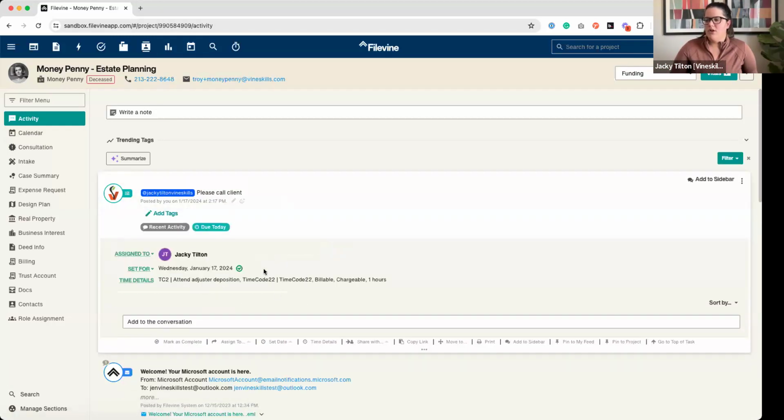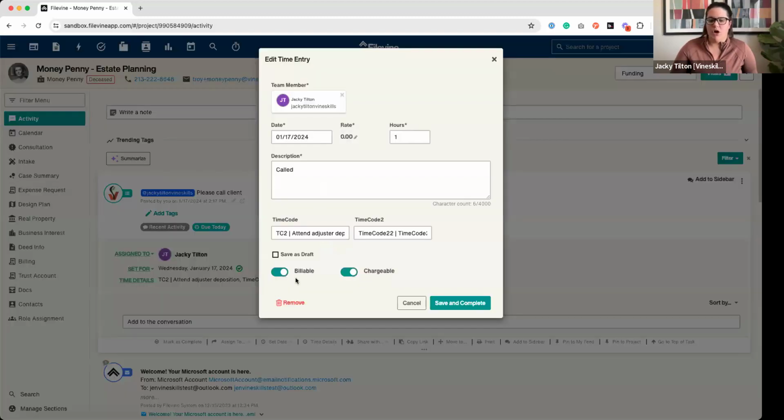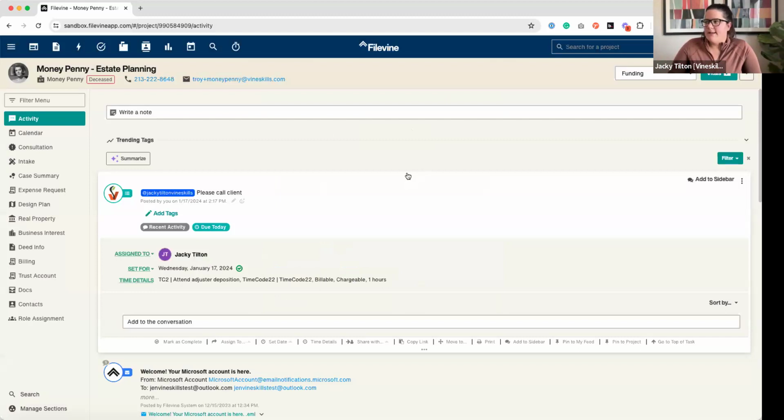So when you click that done, you can also toggle it on and off right here. As you see, if it's billable, you toggle it off for both of them. But it could be billable but not chargeable. That means that it's a billable hour, but it's not something that we can actually charge for. We see a lot of internal things in that nature. But yes, you can report off of that, which is important, and it's on your timesheets as well.